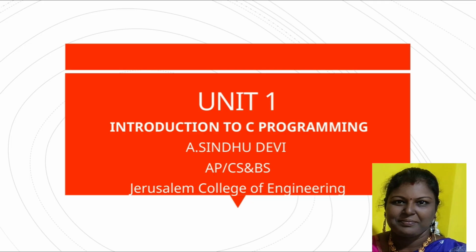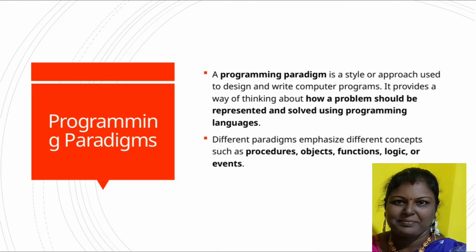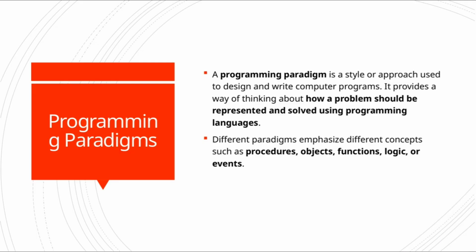Let's start by understanding what a programming paradigm really is. It's basically a style or approach we use to design and write computer programs. Think of it as a way of thinking, a framework that shapes how we represent problems and find solutions through code. Different paradigms focus on different ideas. Some emphasize procedures, others objects, functions, logic, or events. Each one offers a unique lens for tackling challenges in programming.